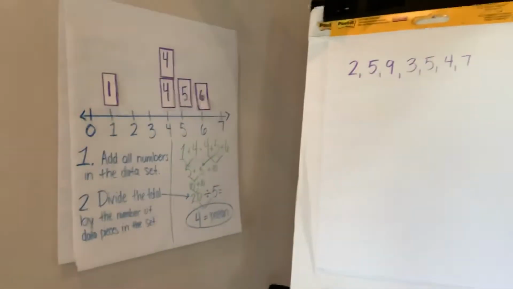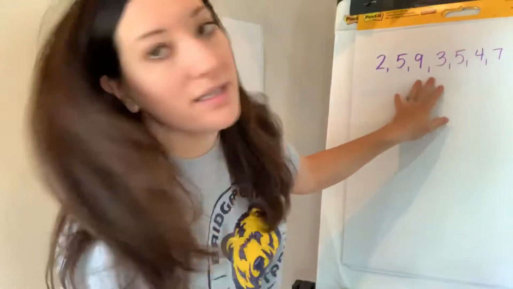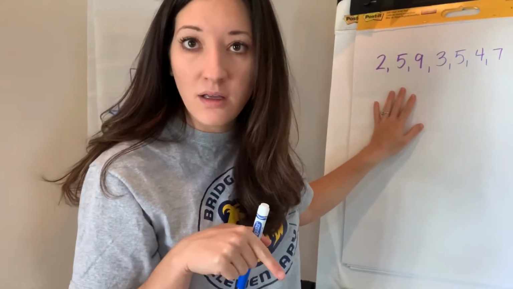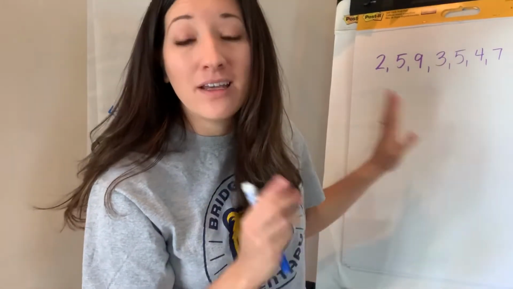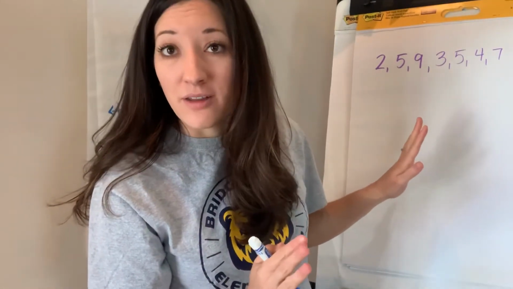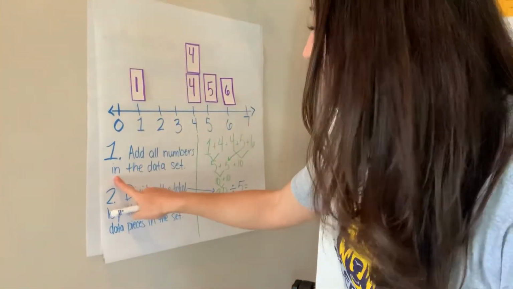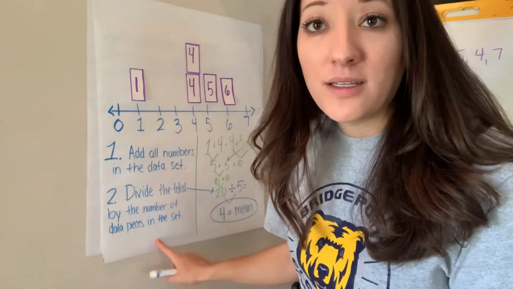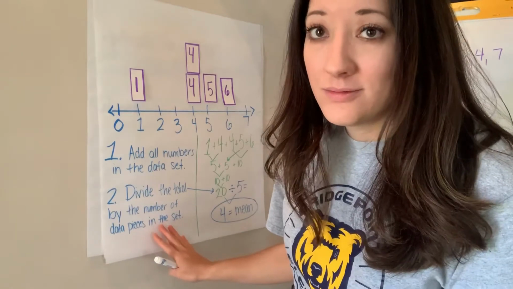And we're gonna do another one. Same steps. This data set is actually the very first data set in your assignment today. So if you've already done it, great. If you haven't done it at all yet, we're gonna do the first one together, okay? So we're gonna use the same rules, adding all the numbers in the data set, and then dividing by how many numbers we were given in the beginning. Got it?